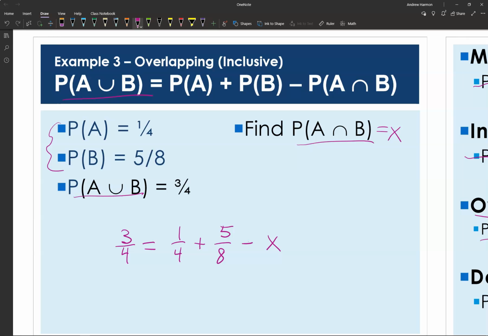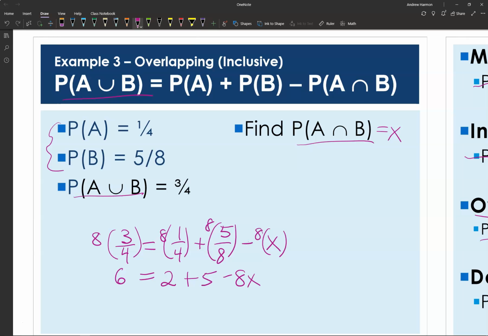So the first thing we need to do is get all these to have common denominators. I think the best way to do that is to get an 8. Another trick here is actually to multiply by that common denominator of 8 to each number. So I'll multiply this by 8, multiply that by 8, multiply that by 8, and multiply that by 8. If I multiply every term by the same thing, I'm keeping the equation balanced, but I'm getting rid of the fraction. So 8 times 3/4 is 6, 8 times 1/4 is 2, 8 times 5/8 is 5, and 8 times 1x is 8x. Just bring down all the corresponding signs.